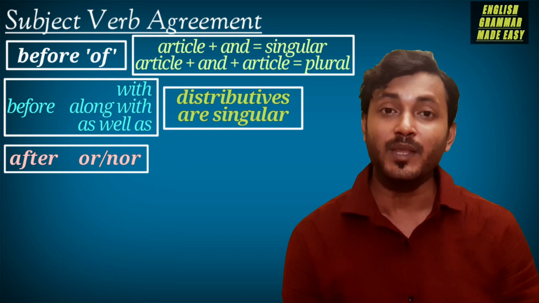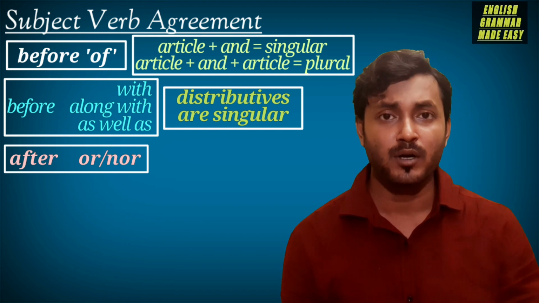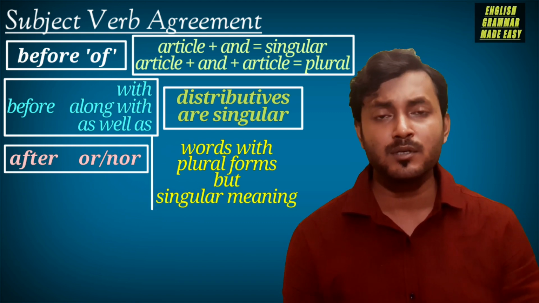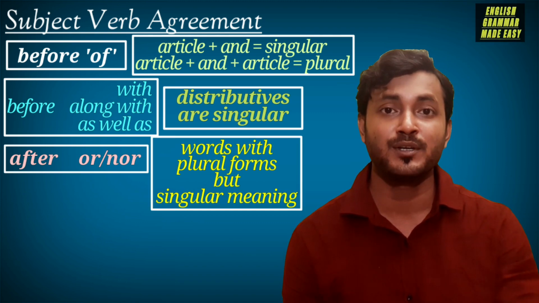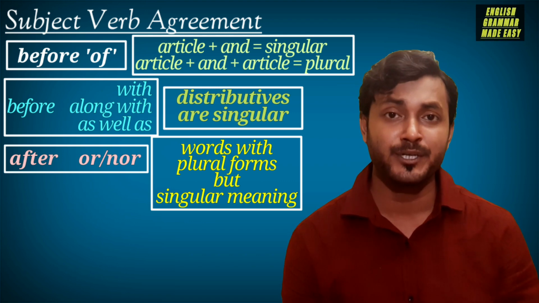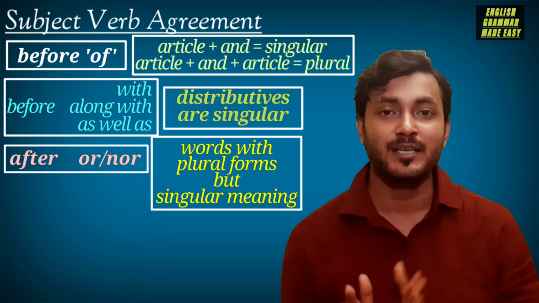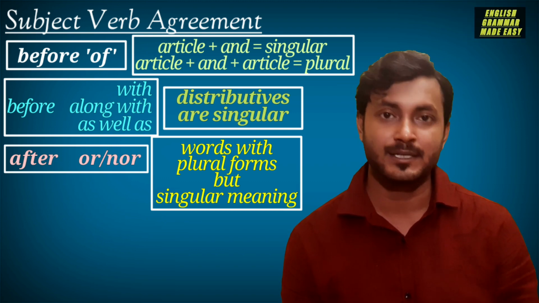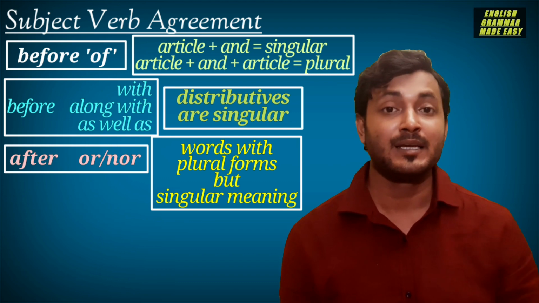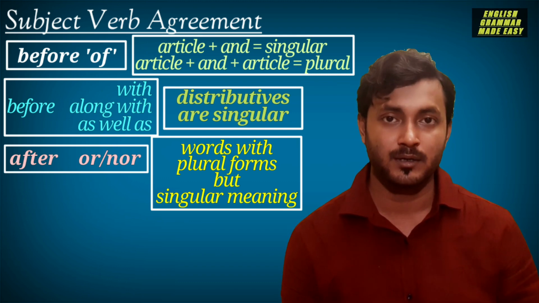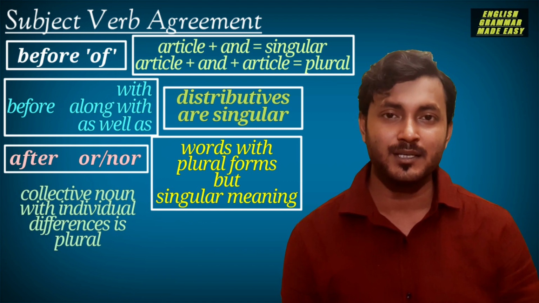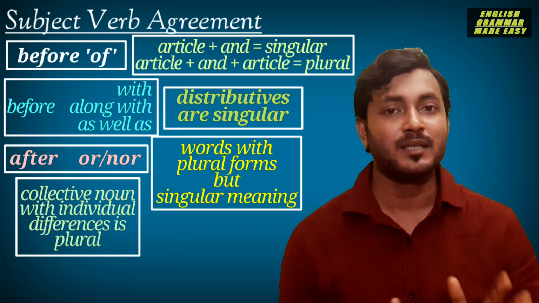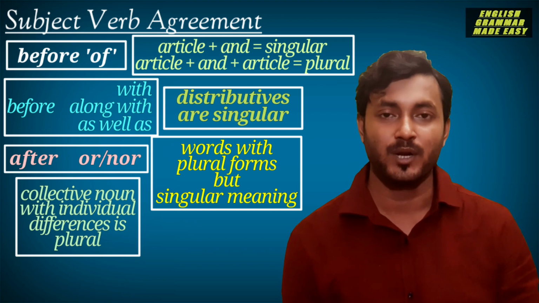as the subject, then the subjects will be treated as singular subjects. Next one, some words are plural in form but singular in concept. They will be treated as singular subjects, like news, information, furniture, etc. If you wish to treat them as plural, you have to add some extra words before them, like pieces of information, sources of news, etc. And then collective nouns are treated as singular, but in some rare cases, when we talk about individuals in the group, then the collective nouns become plural.